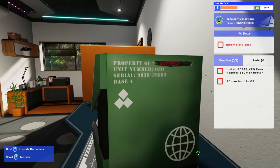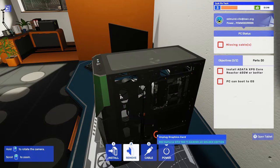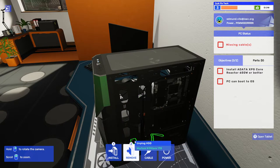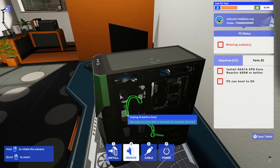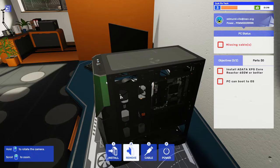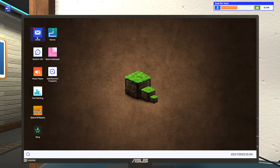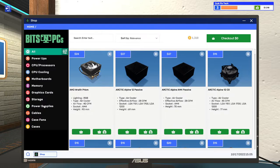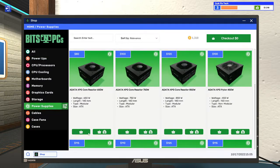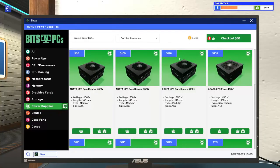Property of Edmund. He just rewrote Edmund over it. But do you want it fully modular? That's the thing. I would request modular. I didn't even order it. I should have ordered it. Shop. Power supplies. I think this is the one you wanted. Yep, 650 watt or better.